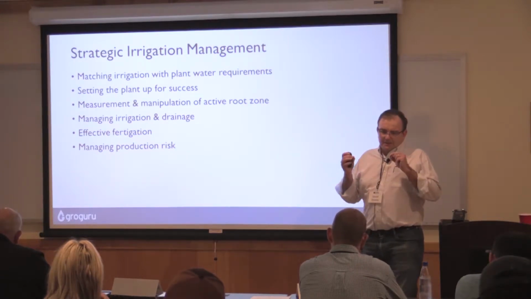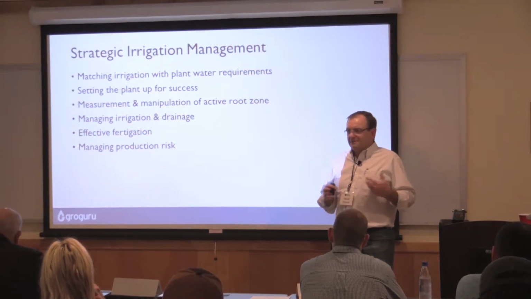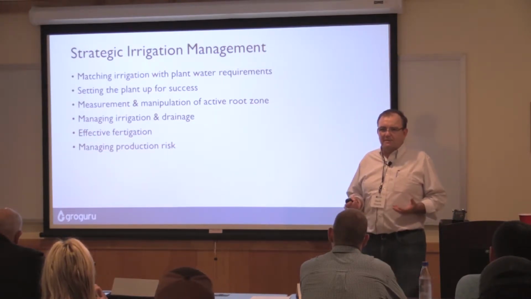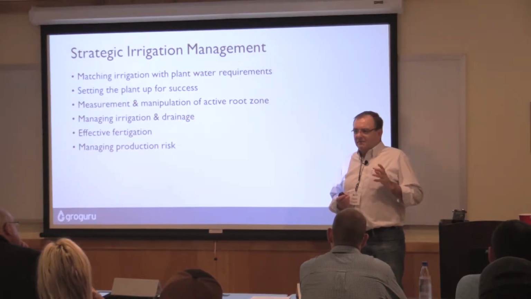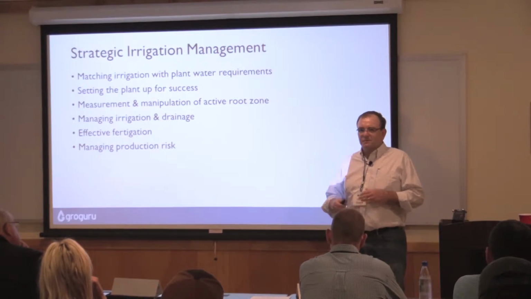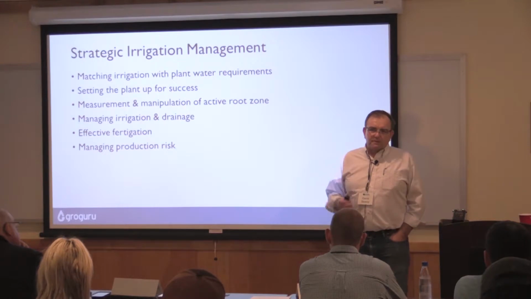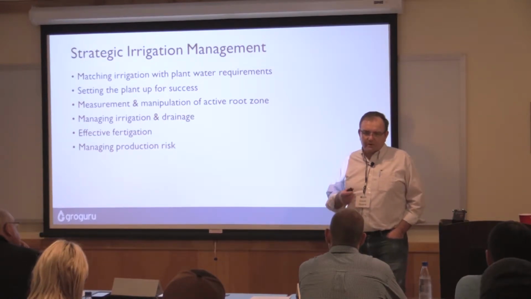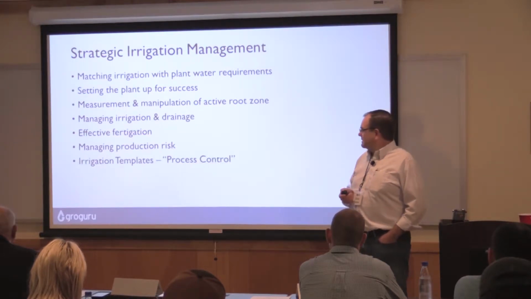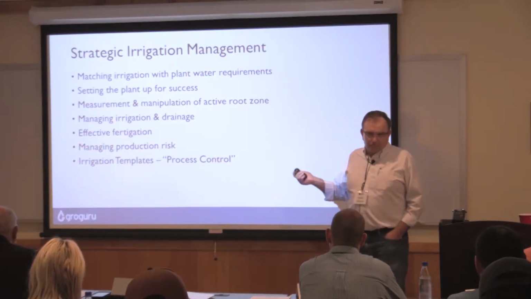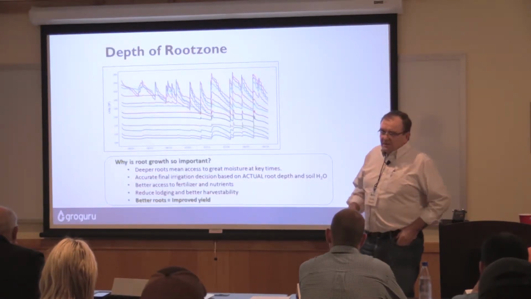Essentially, we talk about taking that seed and converting it into money, and it's a factory out there in the field, but it's a factory in an open system. You can't control what happens. Well, you can try and control one aspect of that, and that's irrigation. But beyond that, whether it's hot, whether it's cold, whether it rains, whether it doesn't, you've got to react to it. So you've got to know where you should be, where is the sweet spot, so you can get back on track if nature tries to drag you off track. So that's what I talk about production risk. And that, therefore, we need process control in that factory, and that's what irrigation templates are. So let's get into it.